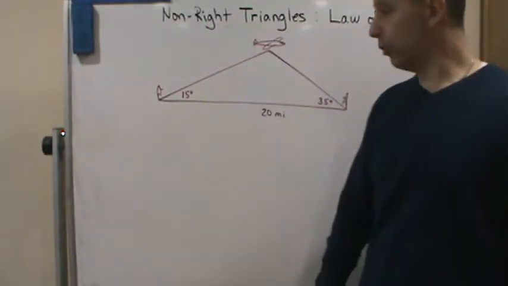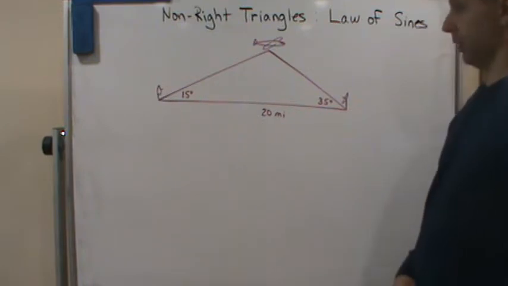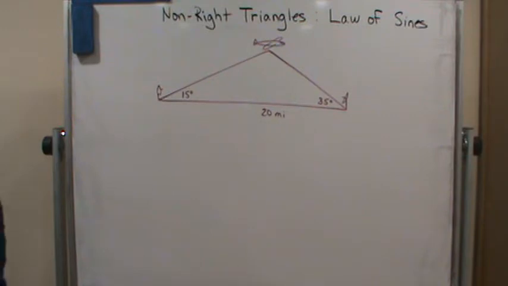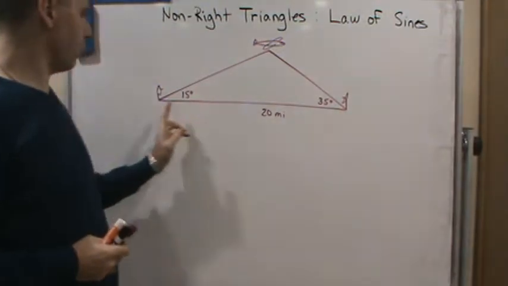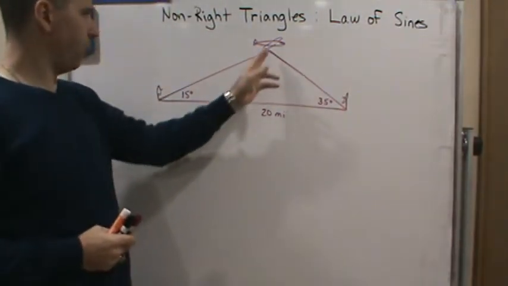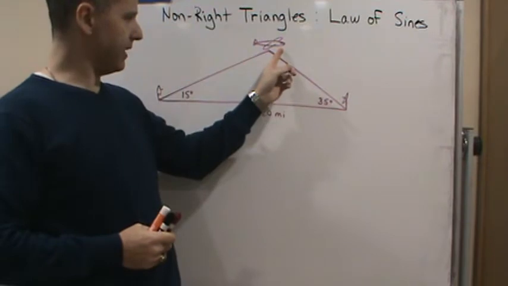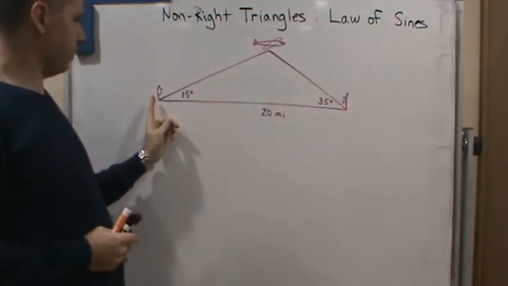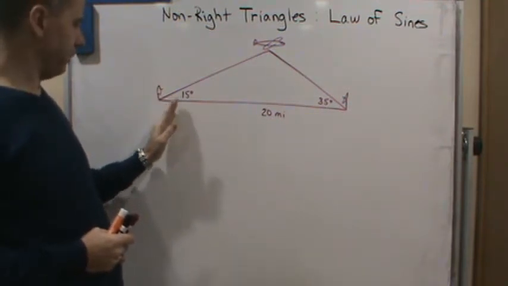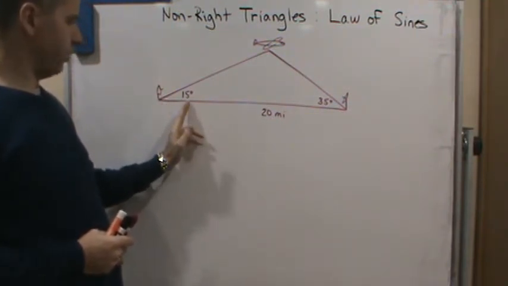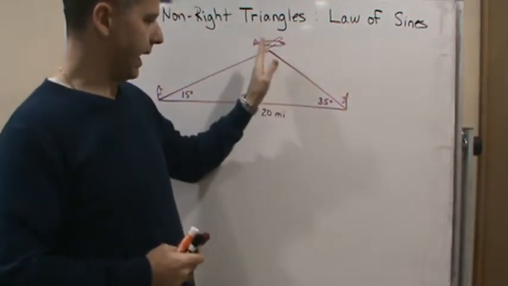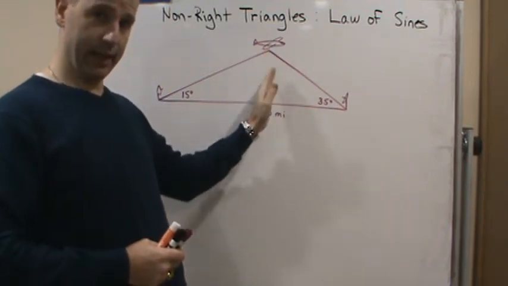Okay, so welcome back, and now we're going to do an application type problem. Let's say we've got an airliner, and we want to estimate and figure out the height of this airplane above ground level. Let's say we've got two radars, and they track the plane. At this instant, the angle of elevation from this radar is 15 degrees, and the angle of elevation from this radar is 35 degrees at the moment that this plane is here.